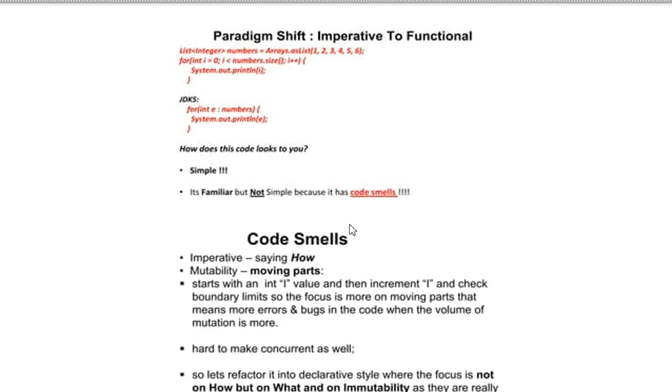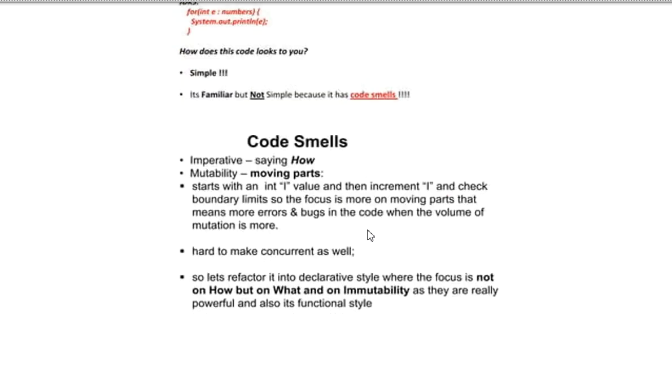If we move things more and more, there is a chance, or there are possibilities, of more errors and more bugs in the code. So with more volume of mutation, and with this kind of programming, it is also hard to make it concurrent. It is very difficult to achieve concurrency.